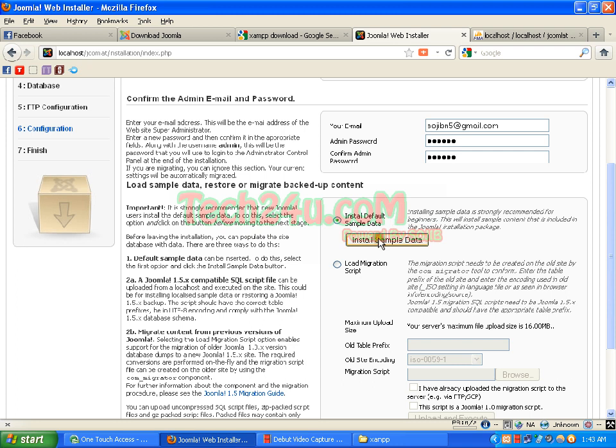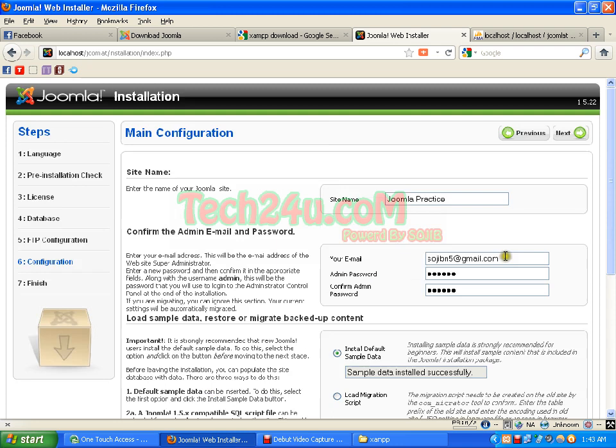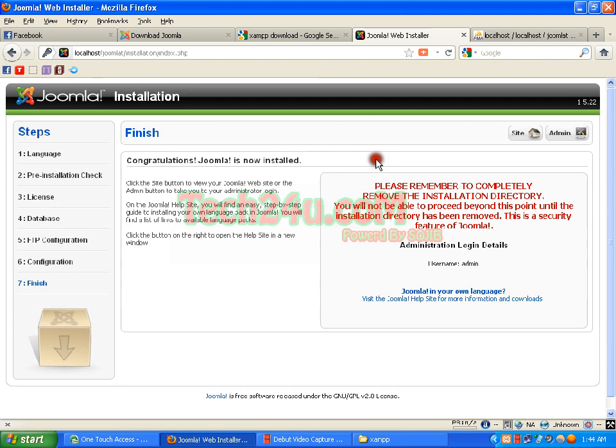Just click on it to install the sample theme and any other files. So sample data installed successfully, then press next. Okay, you can see a message written in red color: please remember to completely remove the installation directory from your main file. That is, you need to remove the installation directory from your Joomla T folder. But before that, please click on admin.